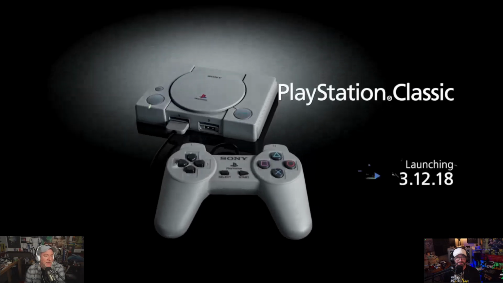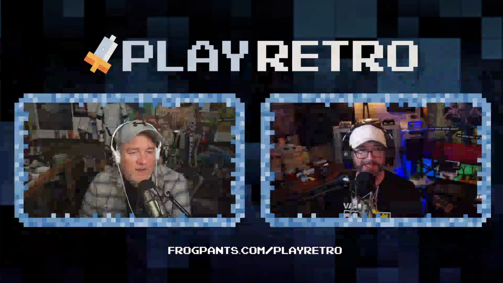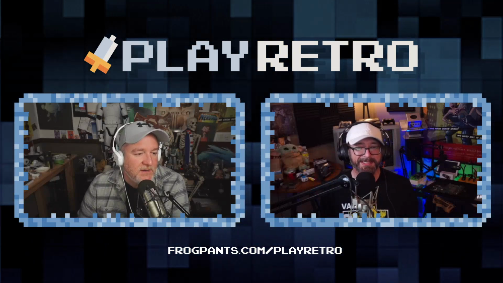It was 20 games. Here's what you got. Battle Arena Toshinden. You know how I feel about that game now. Yeah, we talked about that. That game's not great. Next up, you got Cool Borders 2. You got Destruction Derby, Final Fantasy 7. 7's a great game.